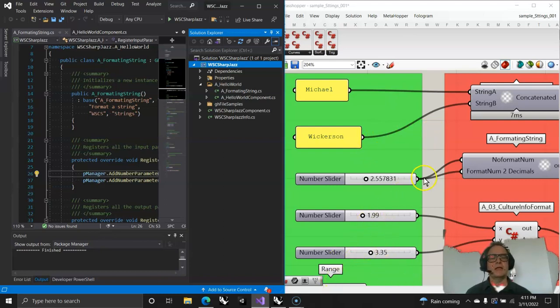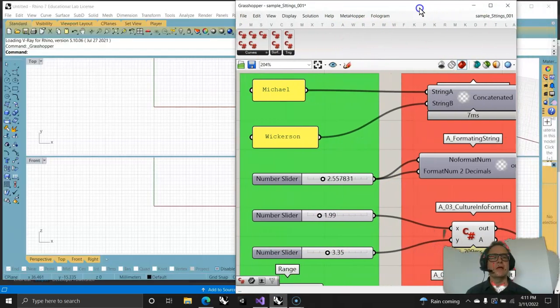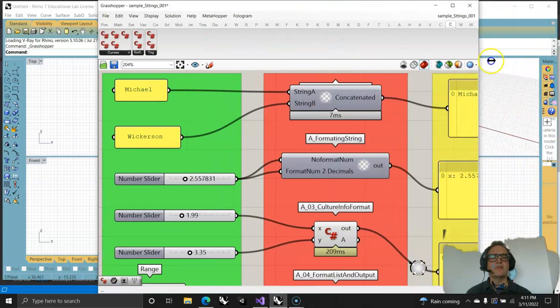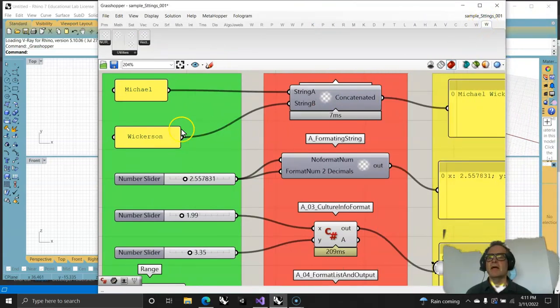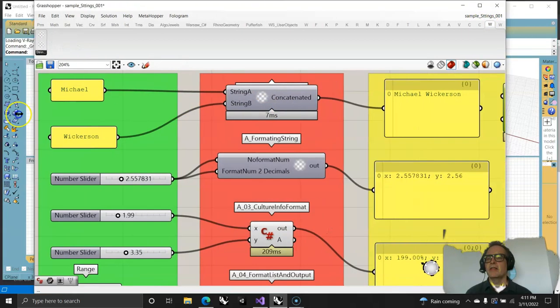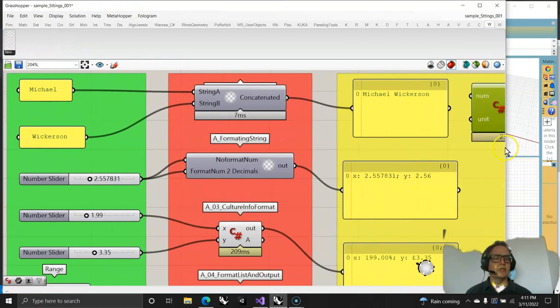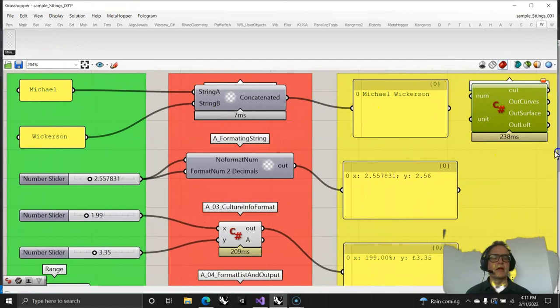So I hope you take an interest in this. I hope that Wickerson Studio Jazz might become something of interest to some of you. And in time, I do believe there is a custom plugin for creating artworks that I would like to try, because I don't know many contemporary artists that are working in that field of using Grasshopper as their gallery. So I'm hoping that will spark interest with my students and myself, and I'll just keep going.